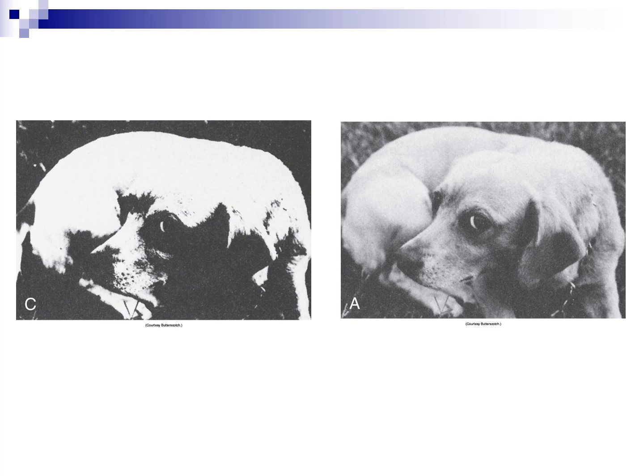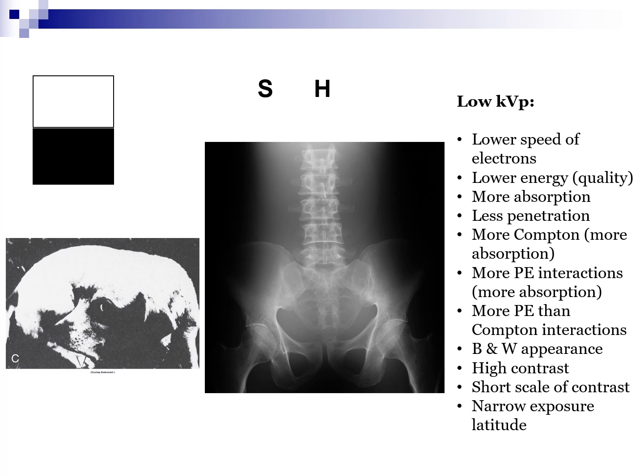And here's a picture showing high contrast versus low contrast. On the left-hand side is the high contrast, where we have the black and white appearance. In the picture on the right-hand side, we have the low contrast, where the image is gray. Looking at the black and white side, the dog is black and white, the short scale of contrast with two shades, the black and the white. And the image itself is higher contrast as well.